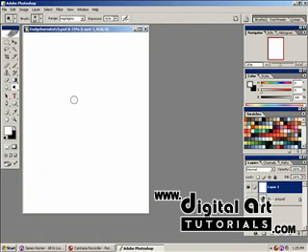Now, the cool part about this tool is also you want to notice that I have it on highlights as well, and we'll get into that more as I'm doing the tutorial, as to the difference between highlights, shadows and midtones. But anyway, on highlights is where you want it, and if you hold the Alt key, it will switch to the burn tool. So I'm holding the Alt key right now, and it's great because you can just switch back and forth. So I'm going to just do kind of a skeleton thing.